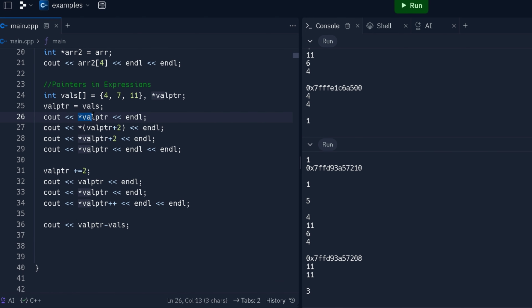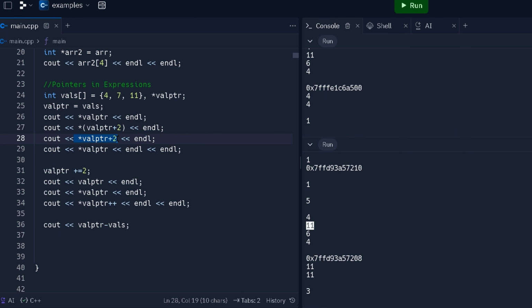So I have our asterisk val pointer. It's going to print out the 4. That's important. You need the asterisk in front of this to print out the value. And then I have another example where I have the asterisk in front. And then what if we add something to our val pointer in parentheses? Well, if we add to the val pointer without the asterisk, pretend the asterisk is not even there, all we're doing is going through the indexes. So if we add 2, it's going to be at the 3rd index, so printing 11. If we have the asterisk out front, we then print this value, which is how we get 11 here.